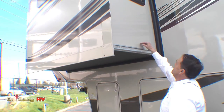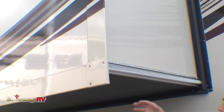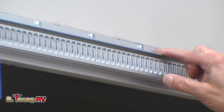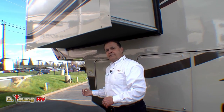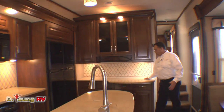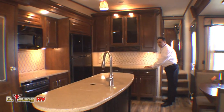Up here in the bedroom, this is the bonded wall system — it makes it solid, bottom and top. And this is using the Swintec slide mechanism, which is electric and allows bigger slides in the bedroom. Now, ladies, what do you think of my kitchen in the Solitude? Look at all this counter space over here — this is LG material, an industrial grade solid surface countertop material. Isn't it beautiful? Look at the color.